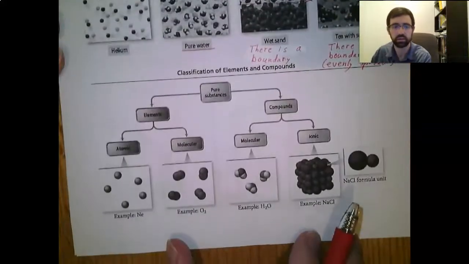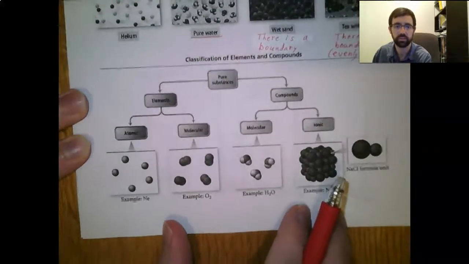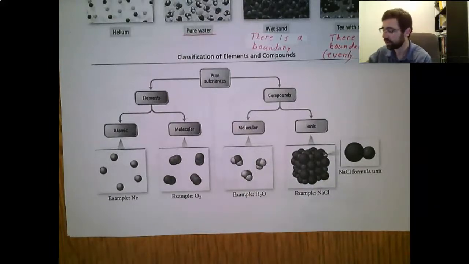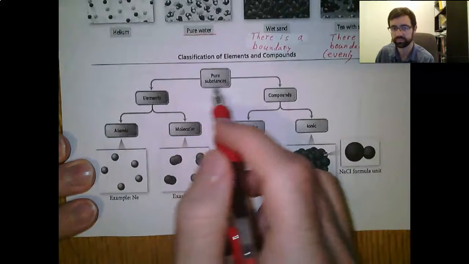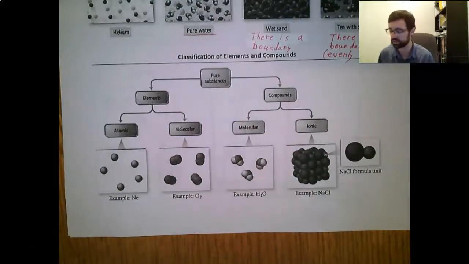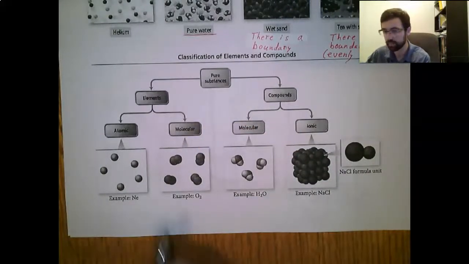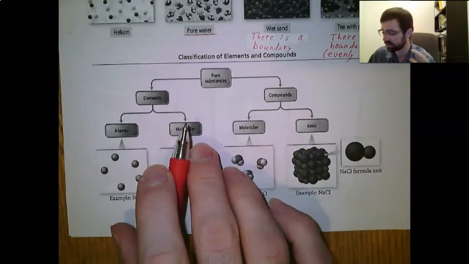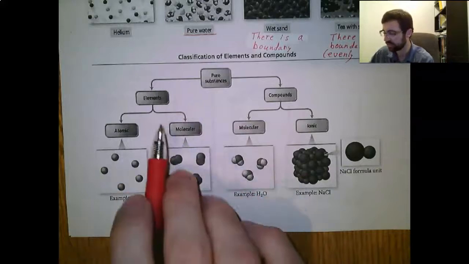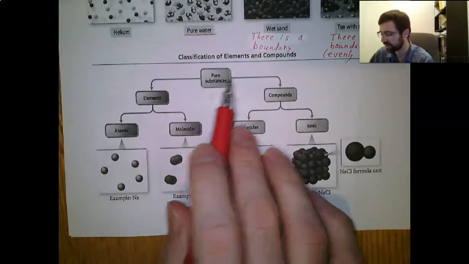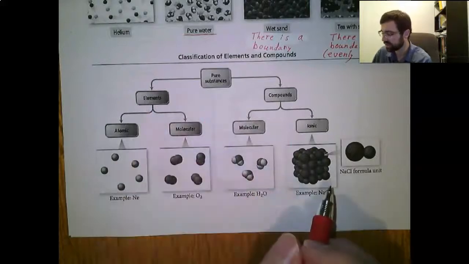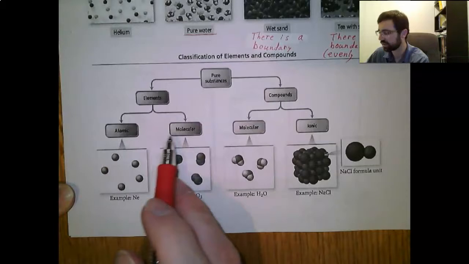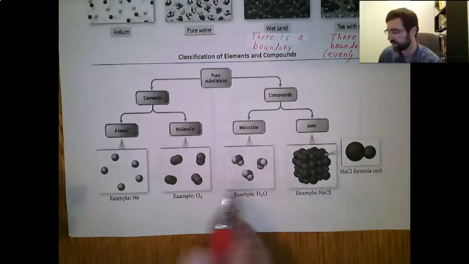Let's go down here. Classification of elements and compounds. So we can actually go a little bit beyond what we did before. If we start with pure substances, so we've already identified it's not a mixture, it's a pure substance, you can have elements or compounds, we already said that. And we could go back to that flow chart we just talked about to discuss what the difference is. These can be separated chemically, these cannot. Well, let's look at the pictures to tell the difference between atomic, molecular and ionic elements and compounds.